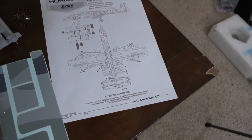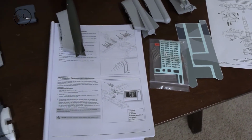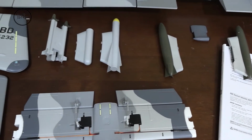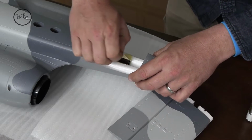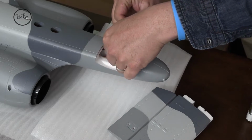And you've got a little schematic on where to put some of the decals, things like that. And of course the wonderfully laid out manual that helps you get it done. So not completely typical. There's just minimal gluing with the horizontal stab and the verticals. We're going to go ahead and dry fit this stuff before we... The book calls for CA, so medium CA, that's what I'm going to use.